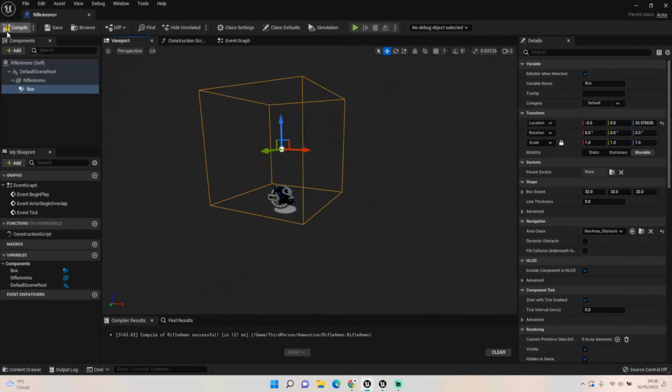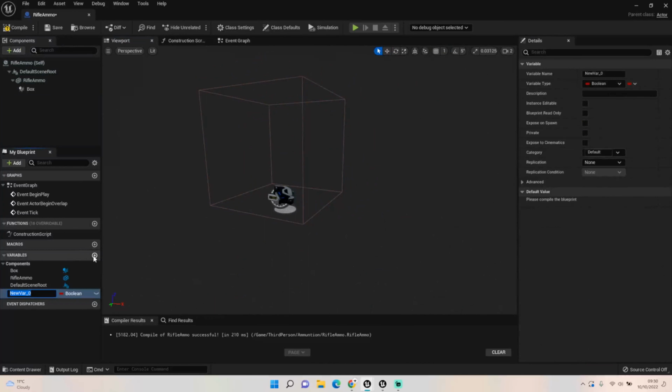Then we want two integer variables. The first one being max ammunition. We'll make that type integer and compile. Now this needs to always remain the same as our reserve amount. I'm going to change some stuff down the line, I'm thinking now.